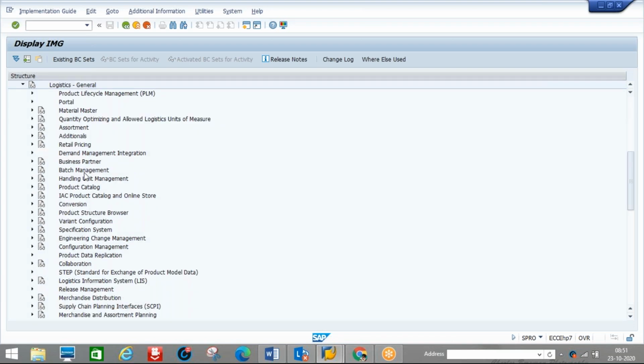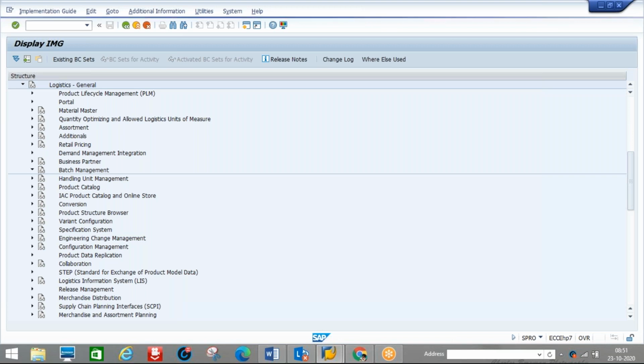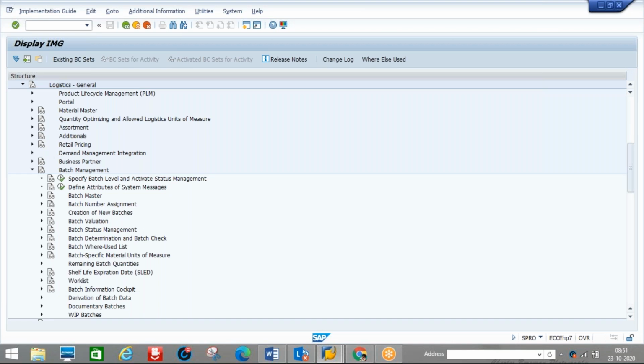Under that, Batch Management. Under that, Specify Batch Level and Activate Status Management. Just click this one.